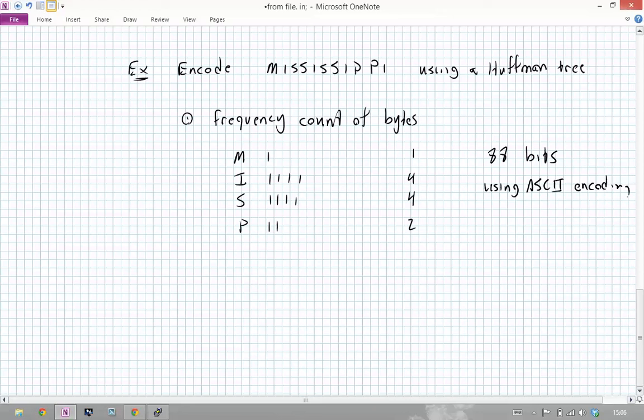What I want to do is build a different encoding that gives the shortest codes to either I or S, and the longest code to M. Let's see how this goes.